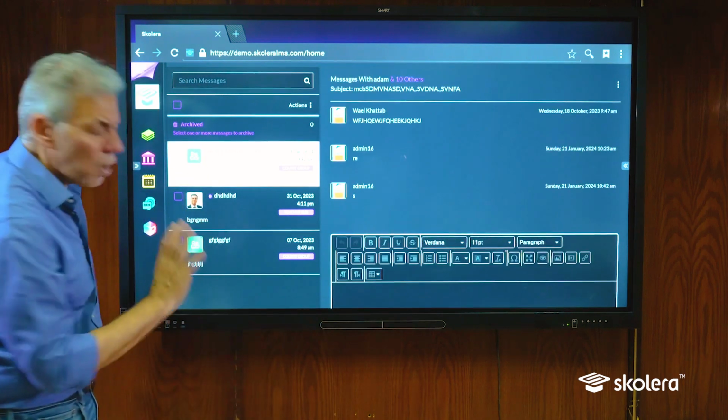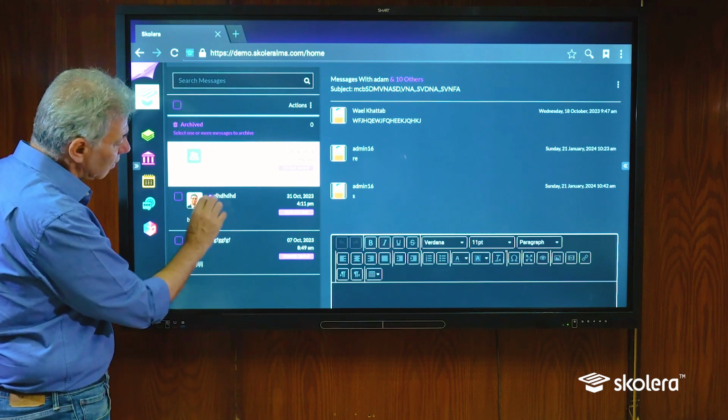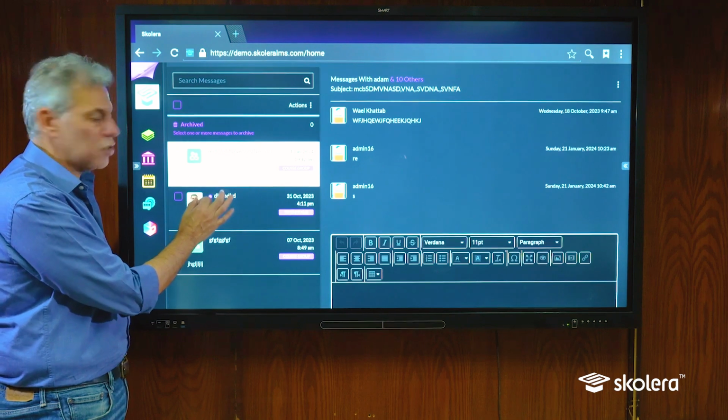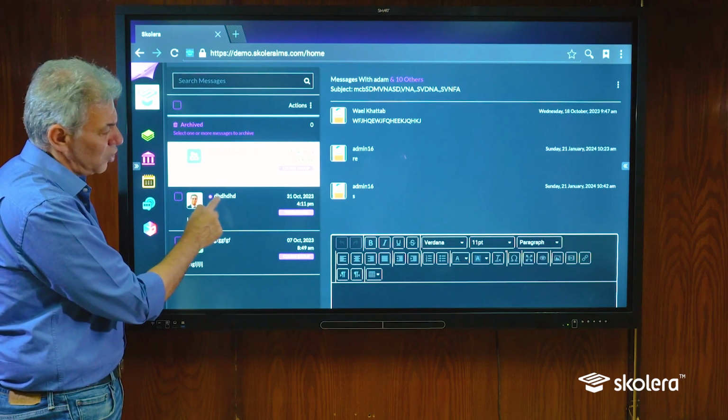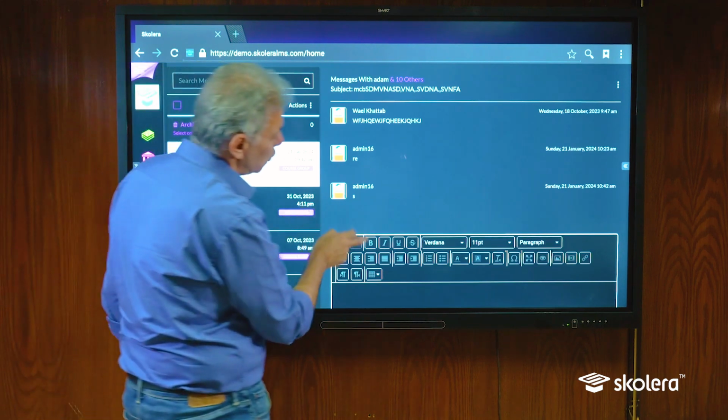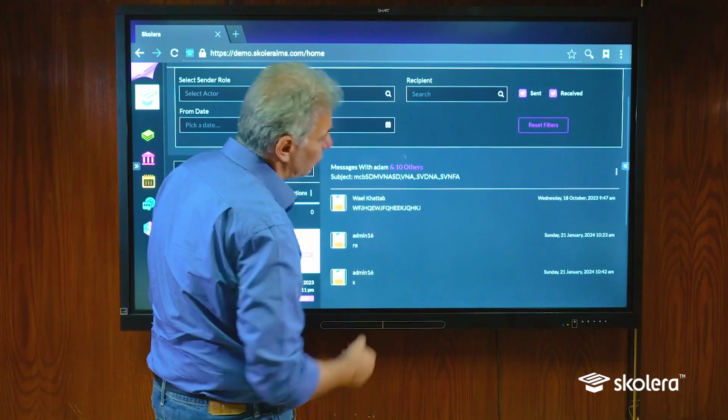Now, if the message has not been read before, you will find that the message title is highlighted and there is a little rounded colored dot next to it. This means that you haven't read this message yet. Once you read the message, this will disappear, of course, and it will be a normal message. You can look at the message as it is actually a thread.